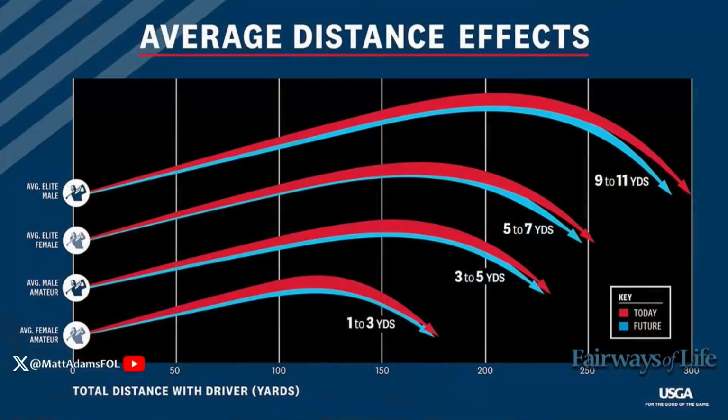Once you get to understand these basic elements, it's a lot easier to find a golf ball that works for you in your game, instead of just looking at it and going, hey, if the best player in the world can hit it that far, then surely I'm going to hit it farther than I do right now if I play the same ball. Not necessarily. That just goes to, and we haven't even talked about it on this show yet, the complexity of what's going to happen when the USGA and the R&A decide to limit the distance of the golf ball, and yet they want to use a golf ball that works for all levels of players. We're going to have to get into that at some point as we move forward.